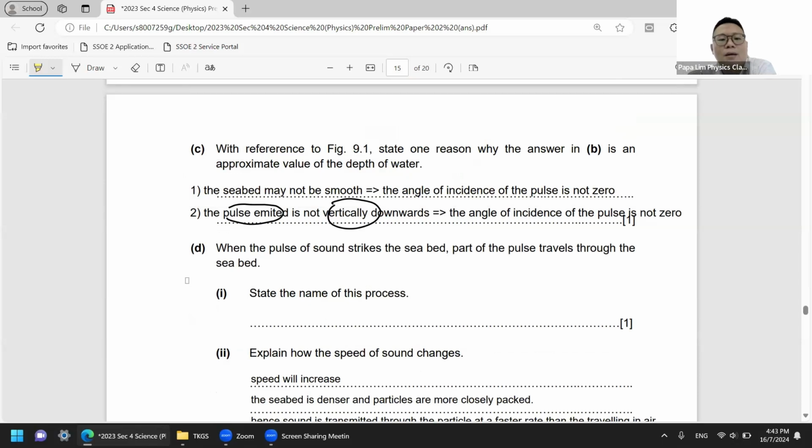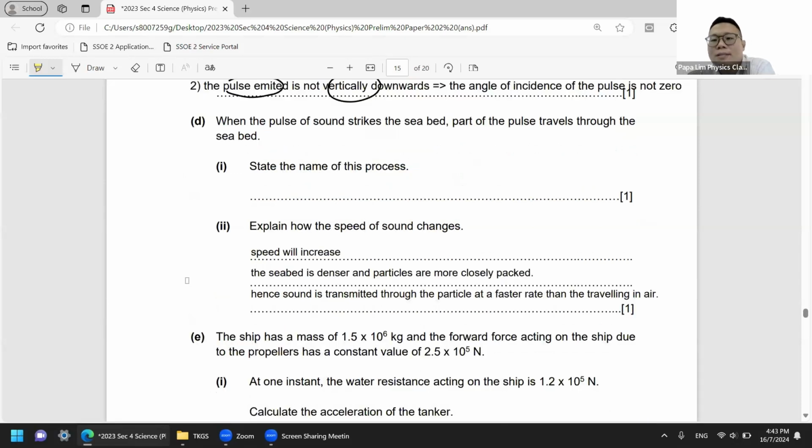Now, for part D, part 2, how sounds travel. How sound travels is the same as how light travels through different media. There are standard keywords that the marker is looking out for. In this case, we look at sound. For how sound travels, there is a standard set of keywords, where you deal with the definition of a longitudinal wave and the series of rarefactions and compressions. Pertaining to reflection and how sound changes, there is also a standard set of keywords that you want to take note of.